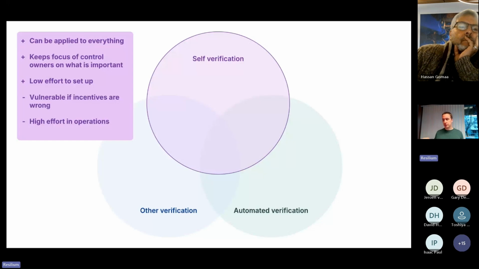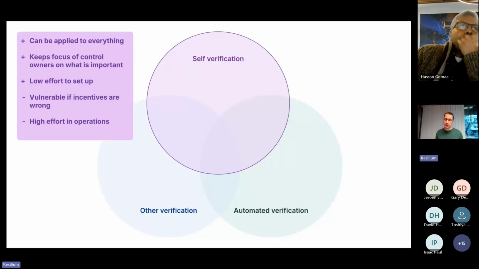You can basically just have self-verification for everything. Another benefit is that you keep the focus of the control owner, the people responsible for the barriers, on what is important in the organization in terms of keeping your risks under control, because they have to give updates or do the verification themselves. It's also relatively easy to set up.